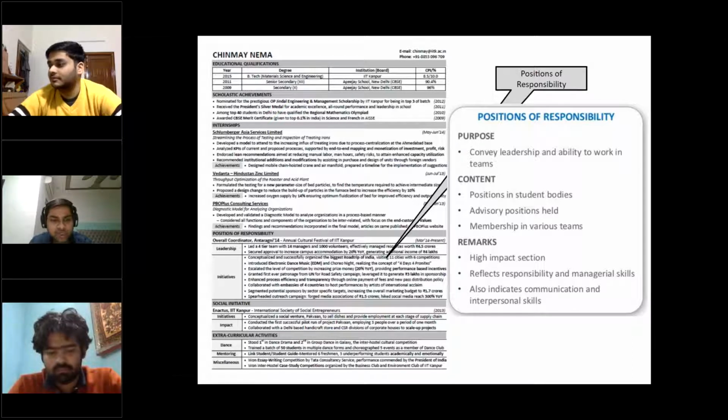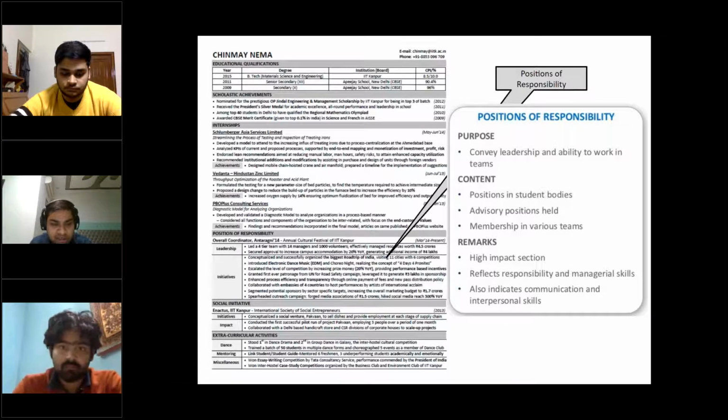So herein, mostly people try to convey all the initiatives that they have taken up and the impacts that they have tried to produce from that position. As you can see, in this particular section, the resume has all the figures, and it's a very number intensive section, and all the important figures are bolded as well. So that would catch the eye of the recruiter, as the numbers are more important if you talk about a particular position of responsibility. So mostly numbers are there, and then all the initiatives and what was the impact that particular person had achieved.